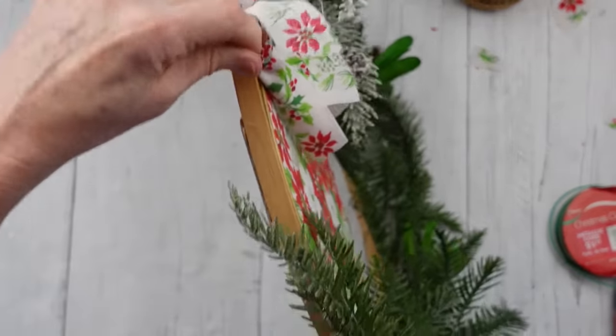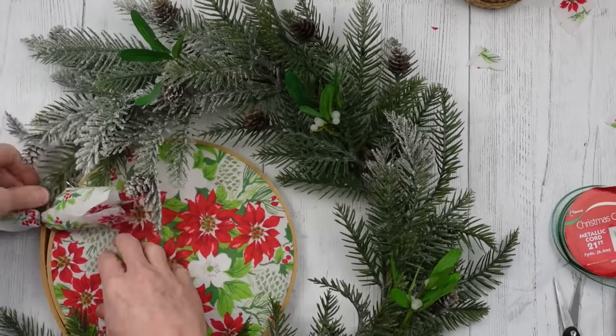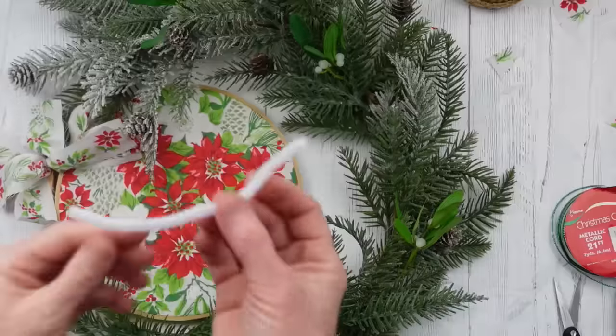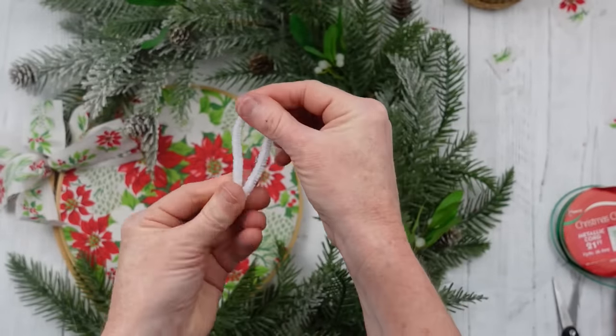And then you can add hot glue if you want to, or you can just cut it off like this. And if you cut the little pieces of ribbon short enough, they'll kind of, you know, stay where they need to stay because they're fairly light. Then you make any type of hanger that you want to put on the back and glue it down.